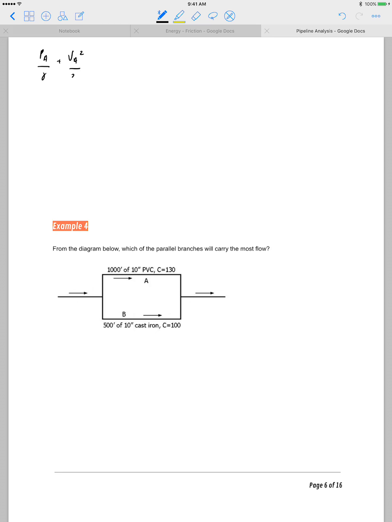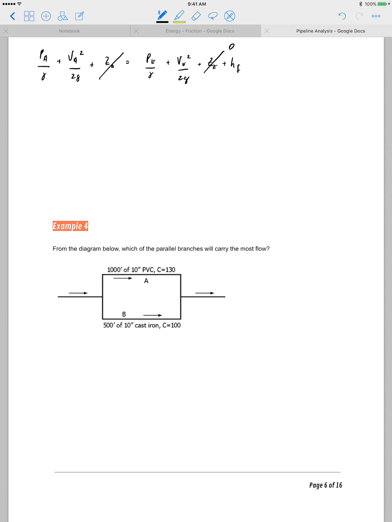Pressure head at A, velocity head, potential head equals the pressure head at E plus the velocity head at E plus the elevation head at E plus the friction loss. Well, the problem said horizontal plane. That means we don't have any delta in the height, correct? So what can we do there? We can say that the z's are zeros, okay?